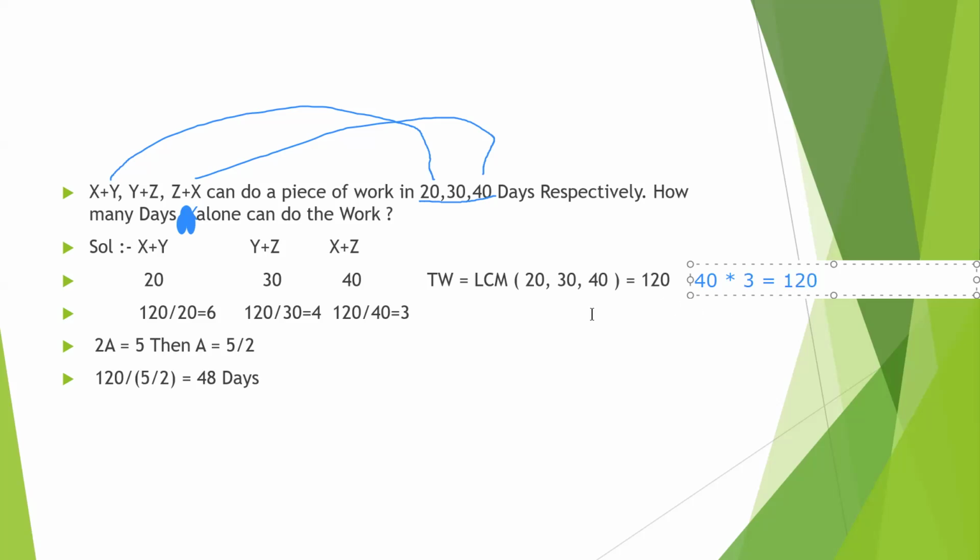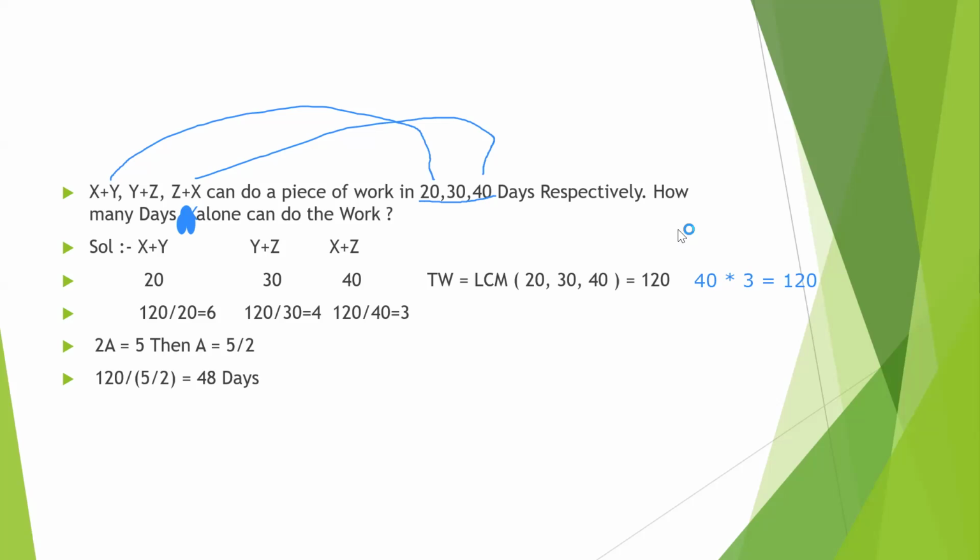Simply we have to take it this way. But many of them do the long process: first divide by 2, then again by 2, then 3. It is a rather time-consuming process, but this is a very quick process to get the LCM. When we write it quickly, we can do the computation more easily and crack the job. When we select the long process, we can't do many problems, so the time will not be sufficient to see all the questions and solve all the problems. So learn the quick process of how to solve quickly.